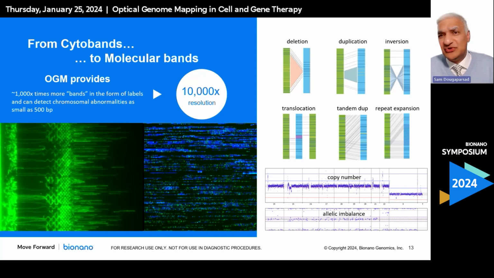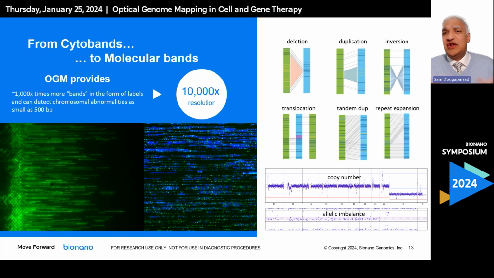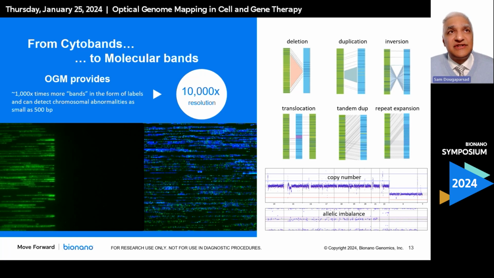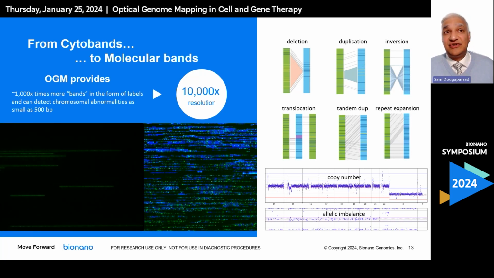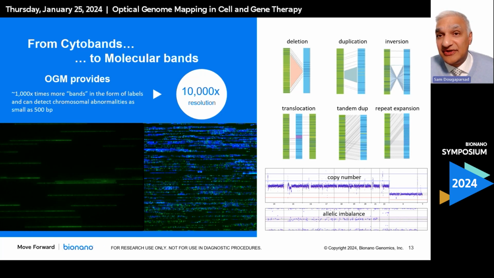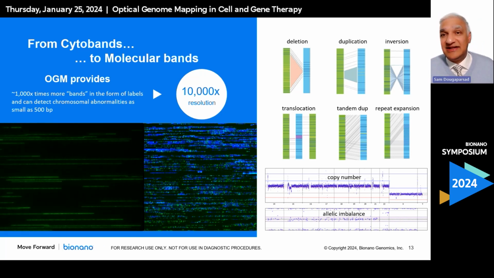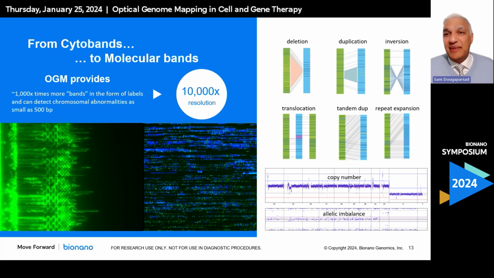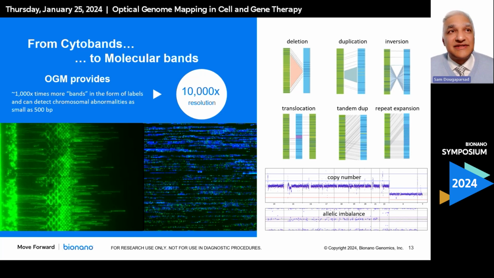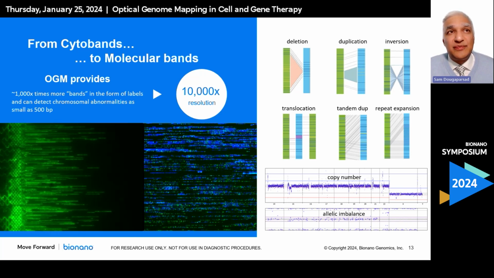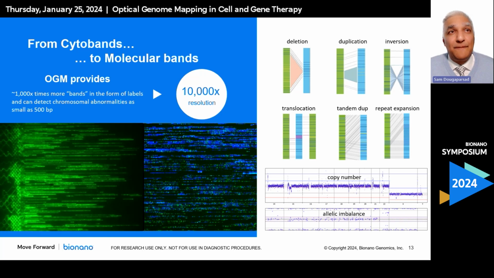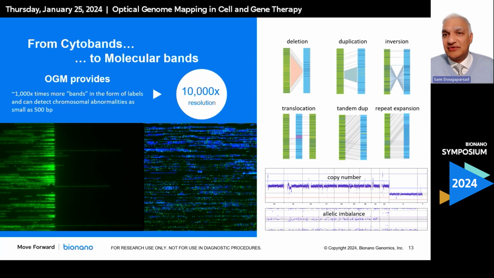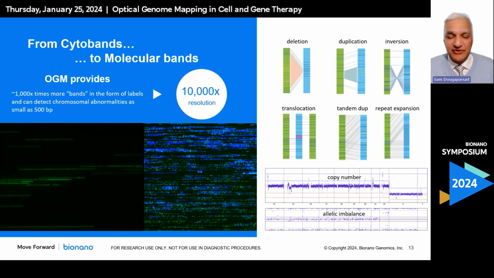10,000-fold. So not only can you now consider genome-wide visualization of all of these structural variants, ranging from deletions, duplications, inversion, translocation, tandem duplications, repeat expansion, as well as copy number and allelic imbalances. On the right-hand side of this cartoon, I'm showing you the differences in the pattern from the reference sample, which is in green, as compared to the test sample in blue, showing you where the software identified changes in the pattern, which are eventually interpreted into specific copy number changes.